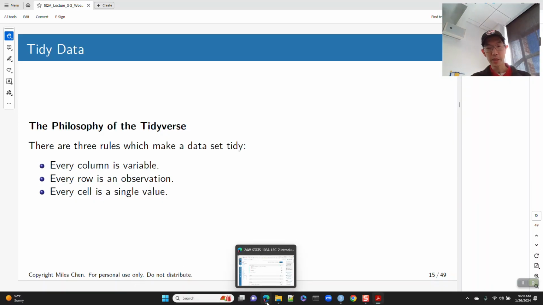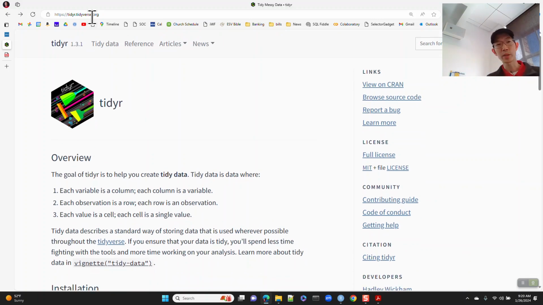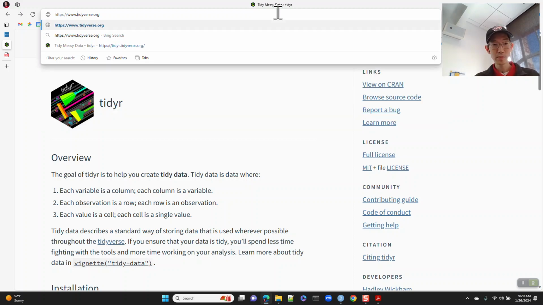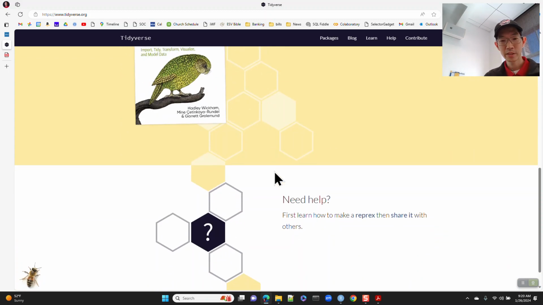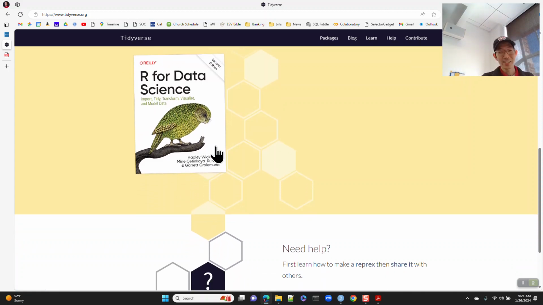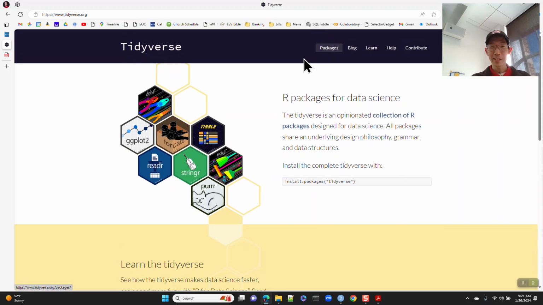We are going to take a look at the package tidyr within the tidyverse. You can read more about tidyr by first going to tidyverse.org, and again, this is their second edition, and this is my friend Mine. She graduated from UCLA, and she gets the author credit on the book. Oh, good for her. Okay, that's exciting.